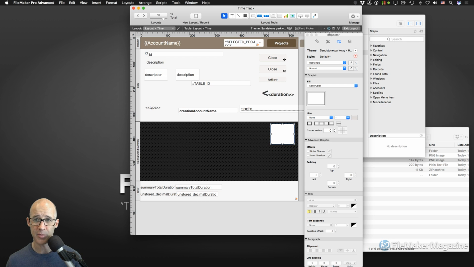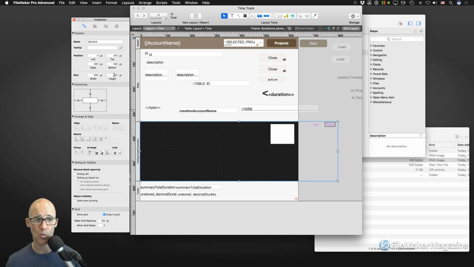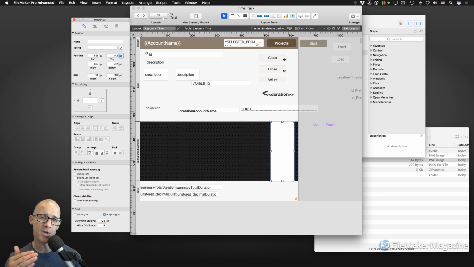So we get our inspector back, and the easiest thing is I'm just going to select this, go to Command 1, select 240, select this, put in 240, size it to whatever I want, select the top one, 342 for the top, select this, paste 342 to the top. All I'm doing is using the numbers that are already here in order to get it to be exactly what I want.